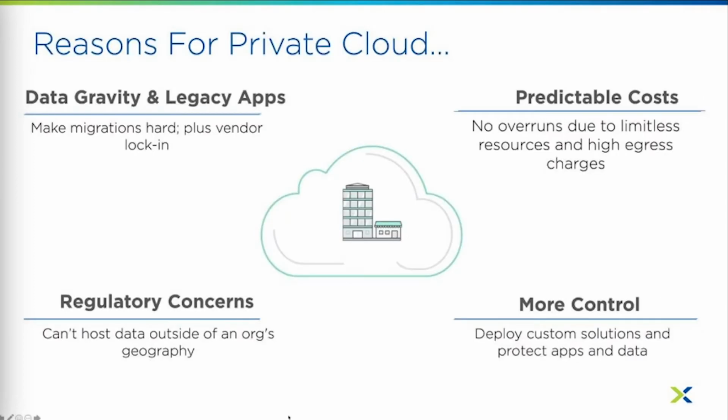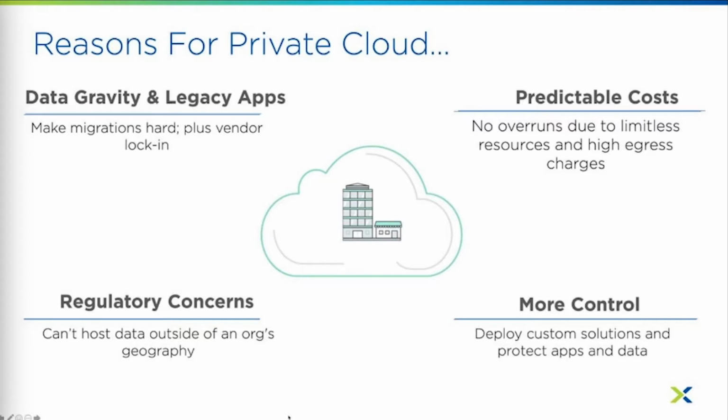There's a lot of reasons for on-prem, right? There's a lot of reasons for private cloud as well. And these four reasons are really when you're looking at comparing to public, right? When you look at data gravity and legacy applications, especially if you talk to a customer who comes into the briefing center and says, well, we have an all cloud policy. Every workload has to move to the cloud. But then when you dig in, and it's like, well, how many applications do you have? Well, we have 200 to 300 apps. Moving some of those legacy applications to the cloud can be expensive and it's a lot of work.